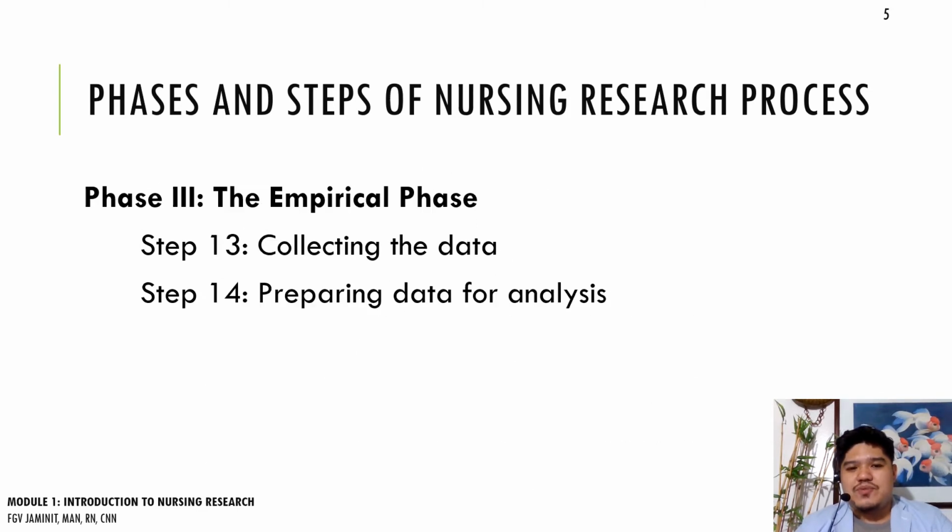The third phase would be the empirical phase. It includes collection of the data, preparing data for analysis. The same data collection procedure is implemented with all the study participants, and procedures are in place to prevent missing data. There should be attention to detail that is being executed by the researcher. It is technically when the researcher starts to prepare data for analysis.